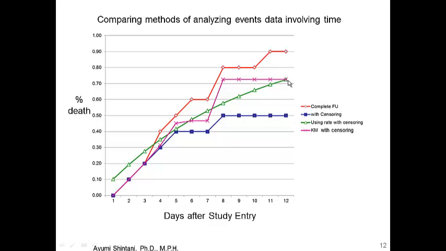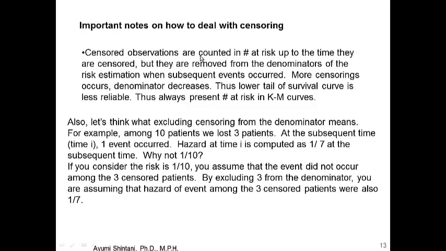So the final percent of death based on the Kaplan-Meier curve is 73%. But you know only 5 people died among 10 patients, so that's 50%. So you know why the 23% increase happened with the Kaplan-Meier estimate. The method inflates risk, assuming what would happen among the people who are censored if they had stayed in the cohort longer. So that's why the cumulative probability of death is larger than taking the proportion, and censored observations are counted.